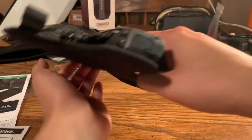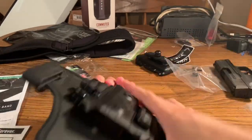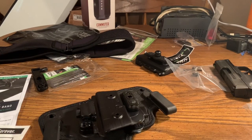So now all I have to do is pull the gun and it's gonna come out. I don't have the thumb release anymore, and you could play around with the thumb release. I wasn't a fan of it.